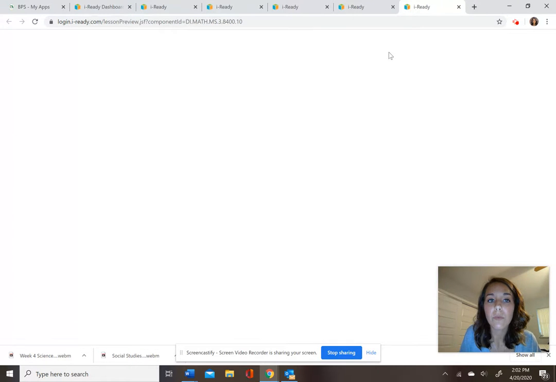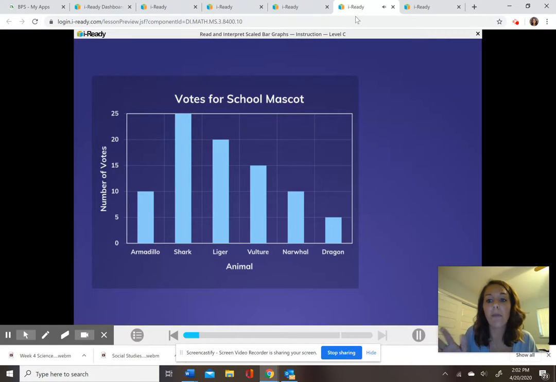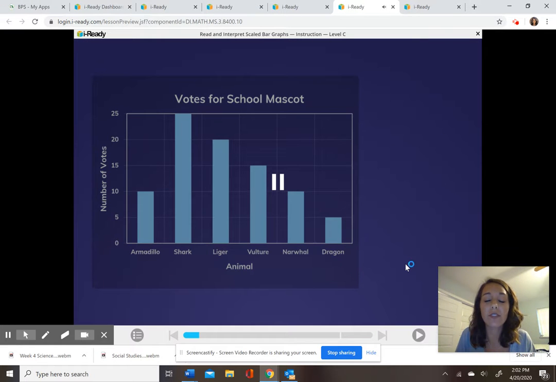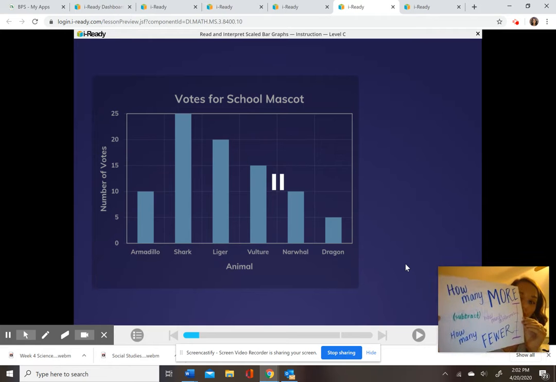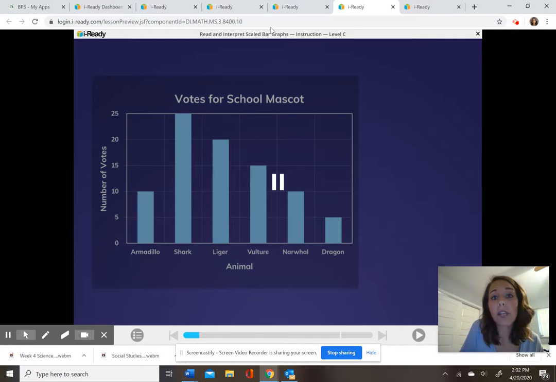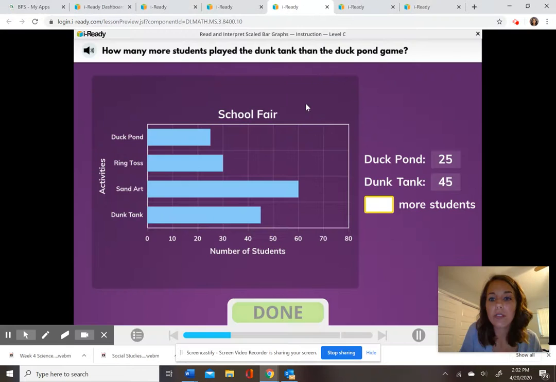The next one, let's go back to this quiz, is going to be asking you how many more and how many less. So animal they wanted. That is going to be something that is just similar to what we did in math class. How many more and how many less is actually going to be a subtraction problem. So I made a little chart for you. You can freeze it here if you want. So if you have a number or a question that's asking you how many more, in this case, how many more, let me see if I have one saved.